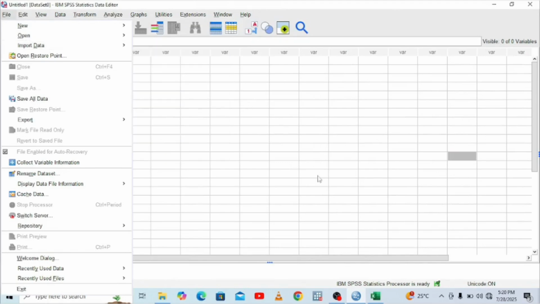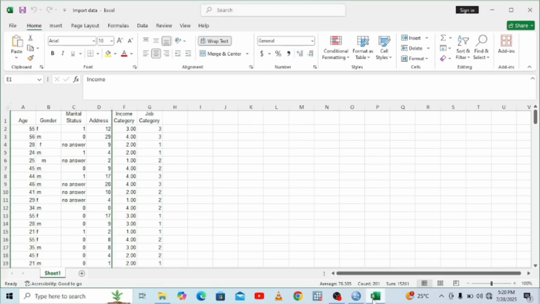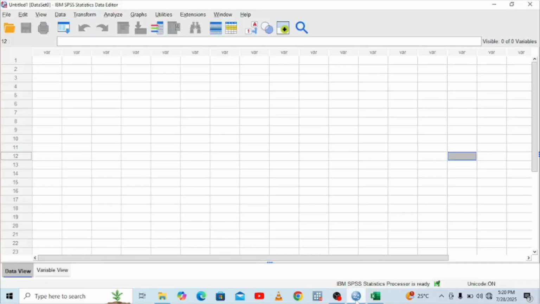I would like to take you through how you can import data from Microsoft Excel to SPSS. What you're supposed to do, you need to have your data, which you have entered in Microsoft Excel. Then you need to save it in a folder which you can easily get. Like mine, this import data, I have saved it under the download. That is to allow me some ease of access since I have a lot of data sets which can confuse me. So let us get back into the SPSS software.